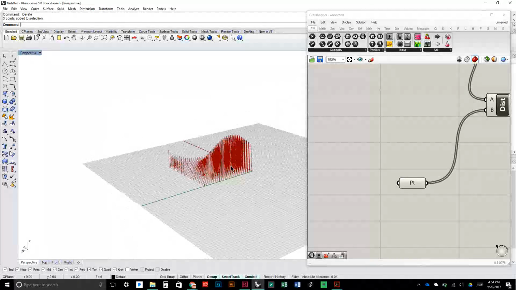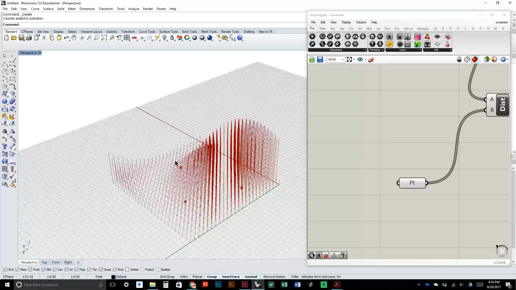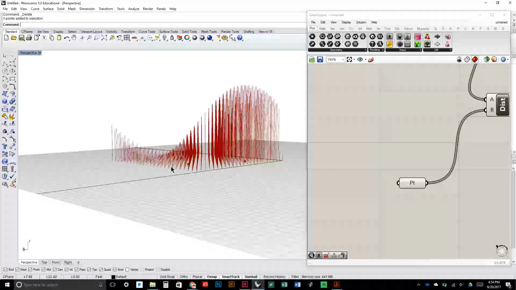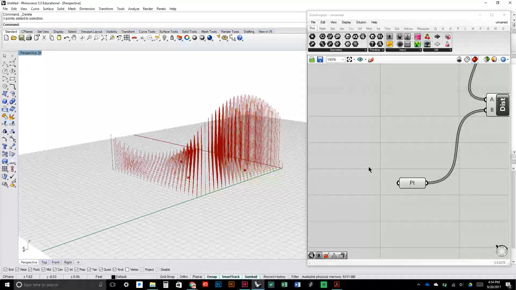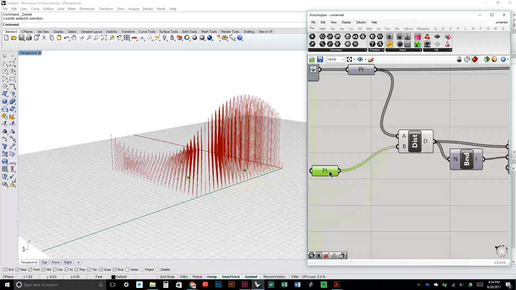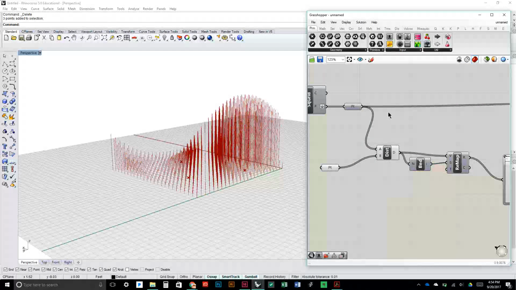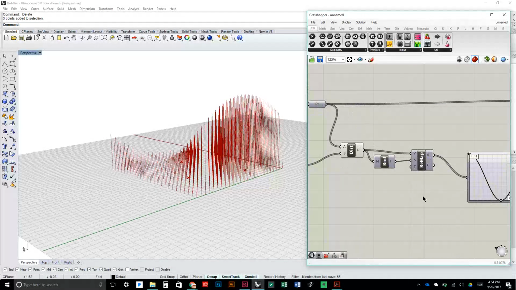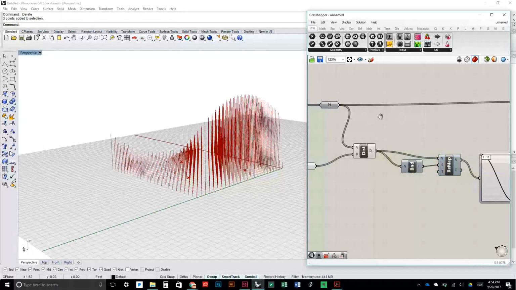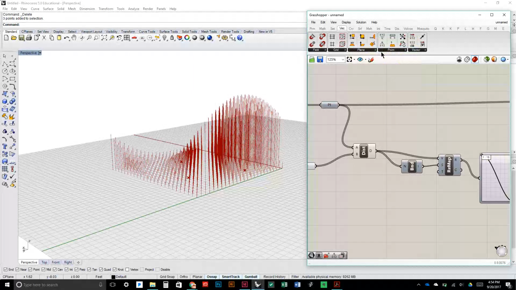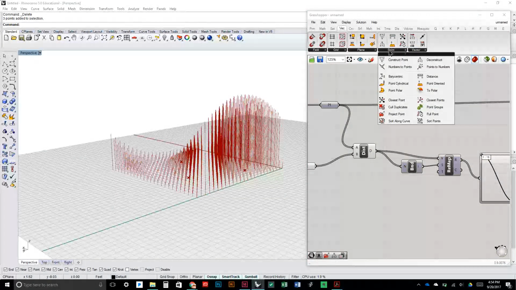Can you all see that? You would think, oh, what about these points? Why aren't they responding? You'd think those ones are pretty close. So this is only working off of 1 point. It's just going to read that first list item. So instead of using the distance, we're going to use the closest point component. So now I'm going to go over to vector, choose point, and then select closest point, not closest points, closest point.